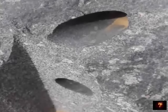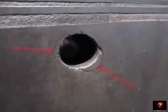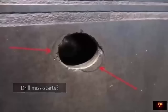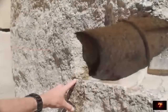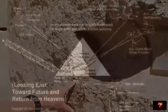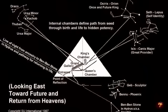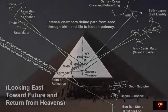More and more evidence is also surfacing in regards to the suspected use of power tools. Numerous drill marks have been discovered within ancient sites over the past few years, even including evidence of misstarts from some form of high-powered tool, and accidentally split stones apparently from some form of drilling. These discoveries not only confirm a past advanced ancient civilization here on Earth, but insinuate that they were in fact aware of electrical appliances, and maybe even an advanced form of travel that we have yet to discover.